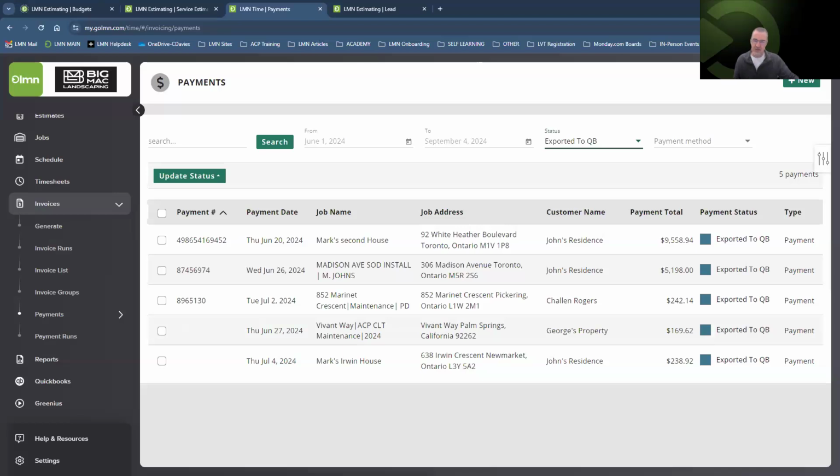So again, use some of the filters or some of the features that are available in LMN to help you guys with your snow removal operations. Make it really easy on yourselves. So that way you guys are spending more time doing the work, creating the work, selling the work, than you are at actually charging for the work, right? Keeping it really, really straightforward for you. So that essentially, guys, is a wrap.